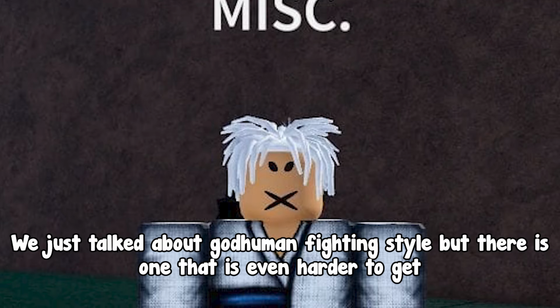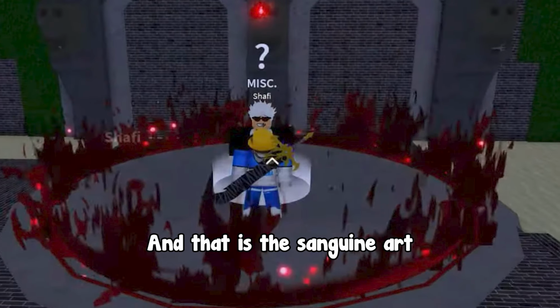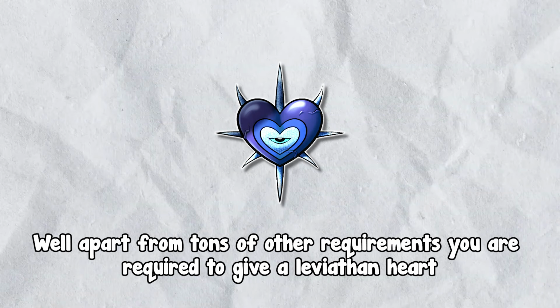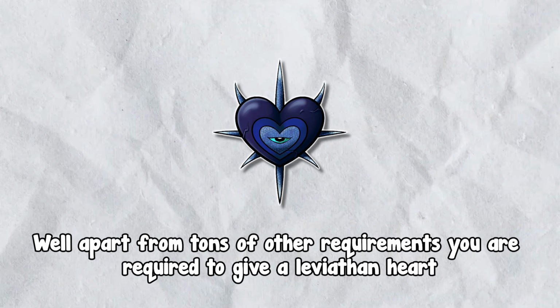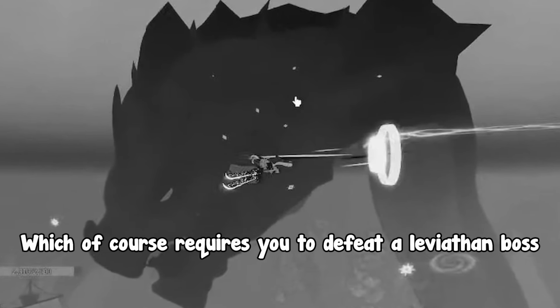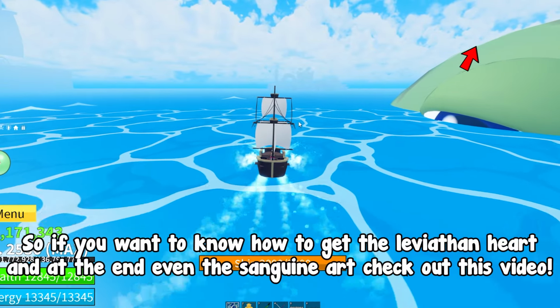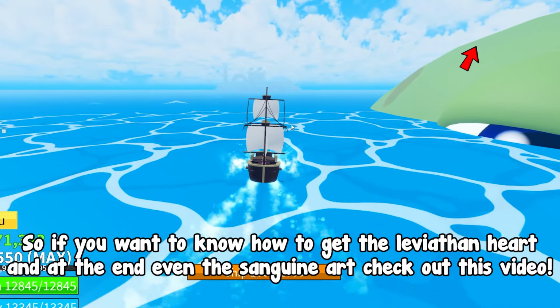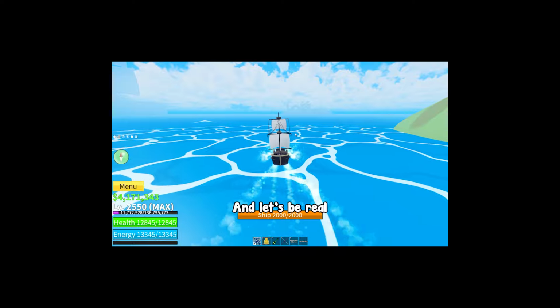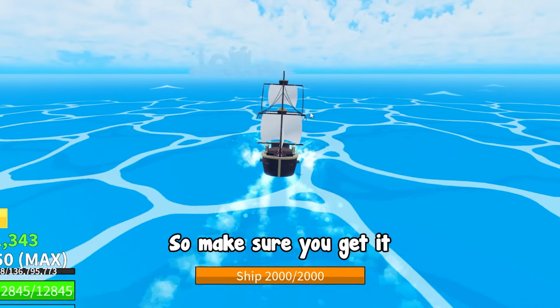We just talked about God Human fighting style, but there is one that is even harder to get, and that is the Sanguine Art. Why is it hard? Well, apart from tons of other requirements, you are required to give a Leviathan heart, which of course requires you to defeat a Leviathan boss. And we all know how hard that is. So if you want to know how to get the Leviathan heart and at the end even the Sanguine Art, check out this video. And let's be real, Sanguine Art is a beast of a fighting style. So make sure you get it.